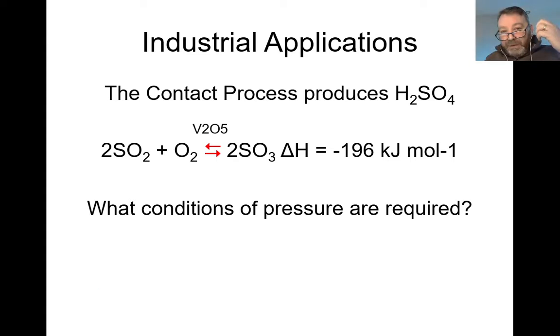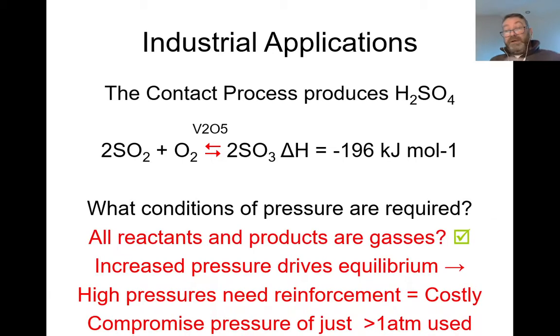Okay, so it actually becomes quite easy once you think about the stresses you're putting on them, and the key thing, Le Chatelier's principle: when you stress a system, it fights back and it does the opposite. So therefore, again, we've got to increase the pressure. What's the problem? An increase in pressure needs reinforcement in the container. And if you reinforce the container, you have to spend money. So therefore it's costly. So what do we do? We use a compromise pressure. And in this case, the compromise pressure is just over 1 atmosphere. So just a little bit above normal atmospheric pressure. But it's enough to get the yield of SO3 to be satisfactory.